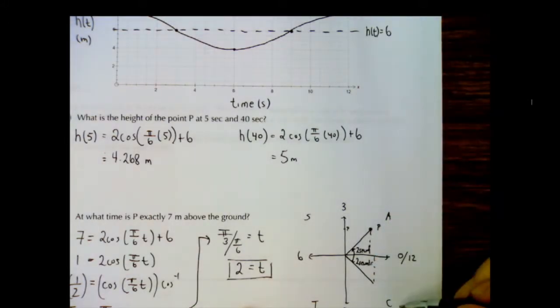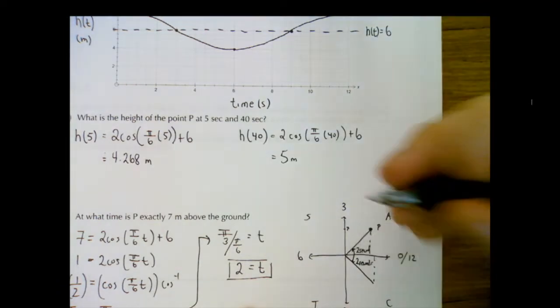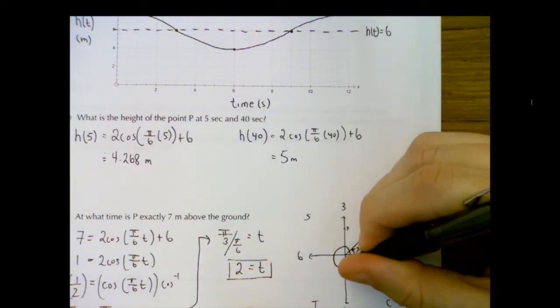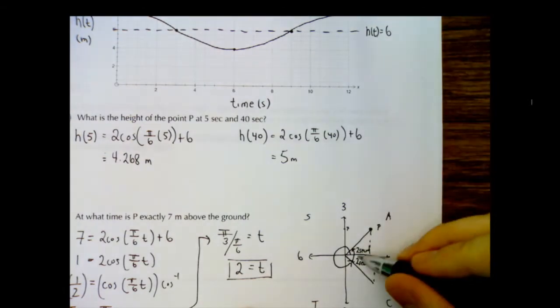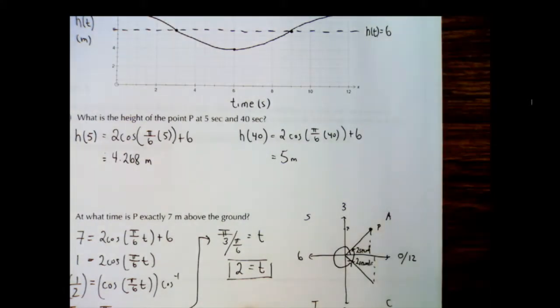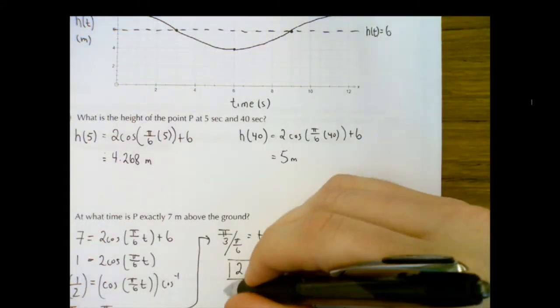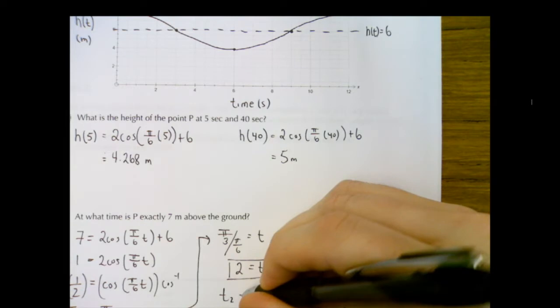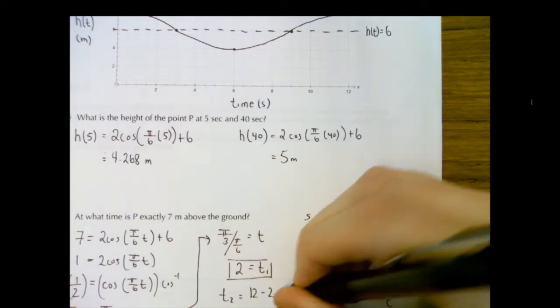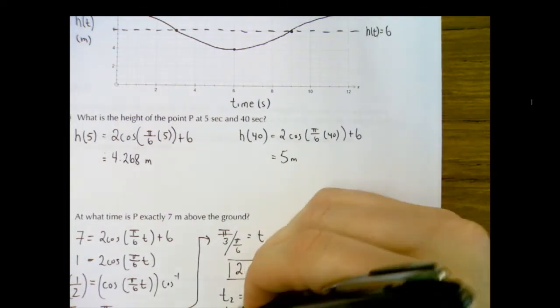And we know it's the fourth quadrant because that's the other one where cosine's positive. So that means if we were looking for our theta, or our angle that we're rotating all the way around, we'd be 2 seconds short of doing a full rotation. A full rotation is 12 seconds. 2 seconds less than that is 10. So our time would just be 12 minus 2, which is 10.